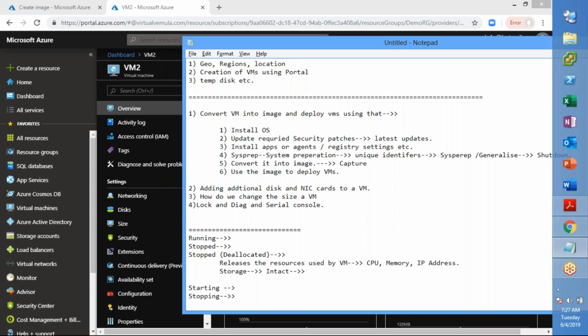So what is the advantage that I am going to get if I deallocate? There is a reduction in the billing. Because you are not using CPU, memory and the public IP address, which is of minimal cost, those costs will be reduced.